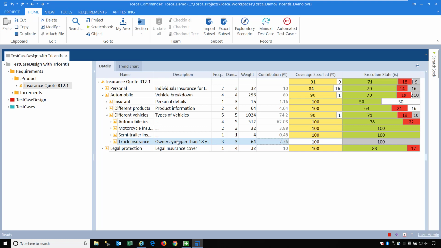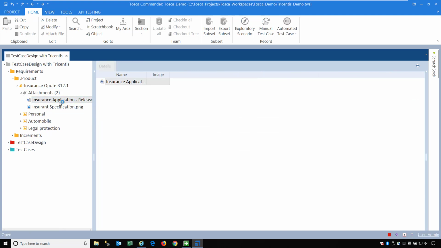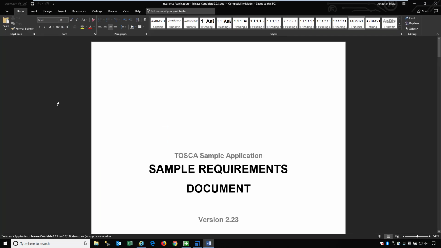And again, you can pull it in from another tool, but if you don't have synchronizations to other tools or you don't want to use them, we can also just pull it in from a Word document. You can see I have one over there, just so you can see an example. I'll open that up so you can have a look. There's a requirements document that you might have.